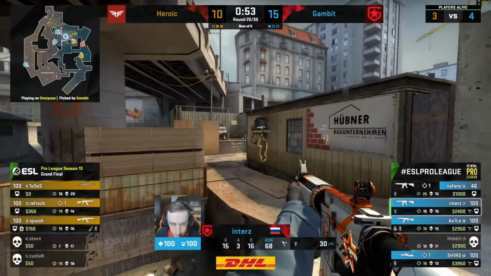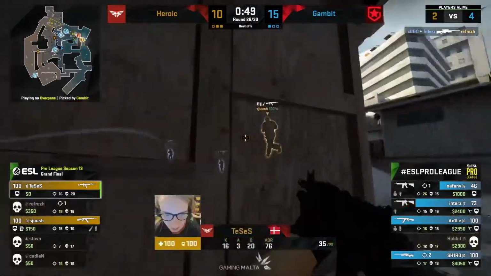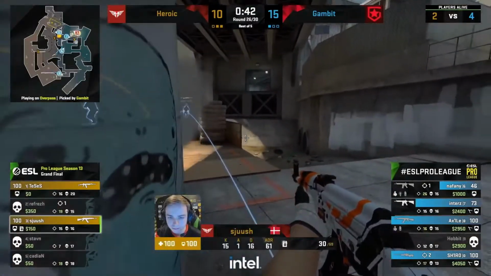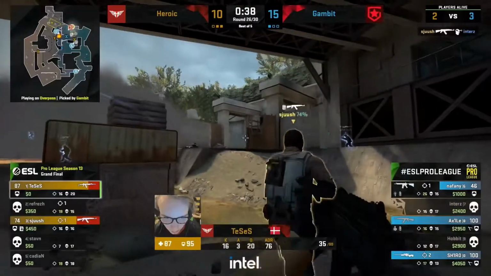At the moment, yes, the rotate's coming. They are pushing for info, but Shiro has the support of Inters. 2 left. What have you got for us? Shush and Tessus trying to shape things up. Change the dialogue just a little bit. You have to clear this out first. You have to win the duel, and he has with a clean headshot.